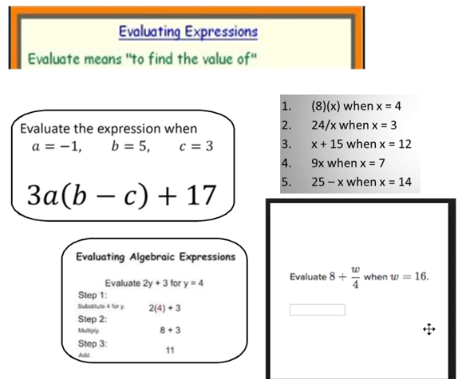You can see another example down here. Evaluate this problem when w equals 16. Or if you look over here, they might throw some negative numbers in occasionally. Evaluate this expression right here when A equals this, B equals this, and C equals that. So lots of problems have you substitute. We're going to come back to that word, but you're really doing that when you evaluate expressions. Okay, this was not in your notes, but this is just a glimpse of what this looks like sometimes.